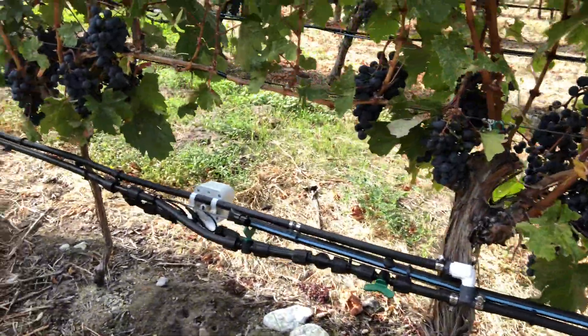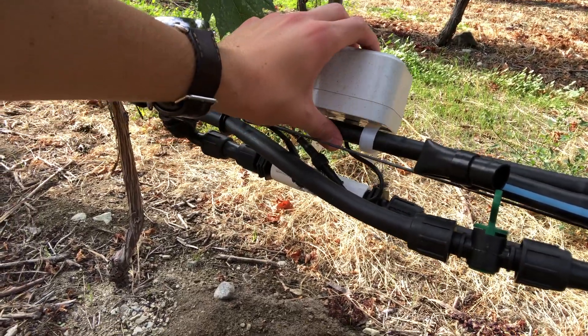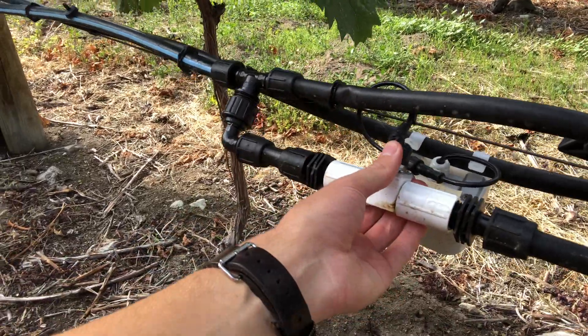And here's one of the devices. As you can see, we have our microcontroller unit, battery, and wireless module in there, and then we have a water valve. In this vineyard block we have around 40 of these devices, all communicating with a LoRa gateway device on that windmill there. That gateway communicates with all the devices and sends their packets up to the internet where they go to our online dashboard. We're also able to send down packets with commands to open or close the valves in an intelligent way.